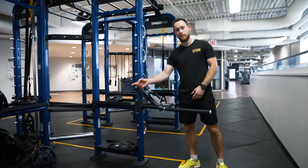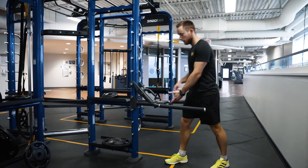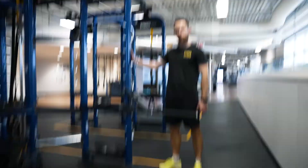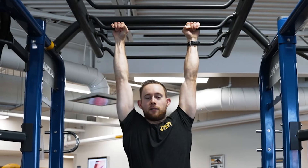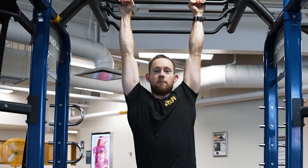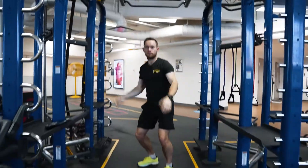You change the height the same way as the ledge — just lift the back using the handle and you can raise or lower it. That's it for the Synergy 360 training unit! If you have any questions, feel free — sign up for training or send us a DM. You got this, we got you.